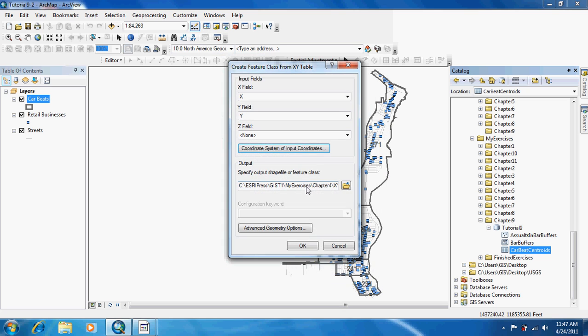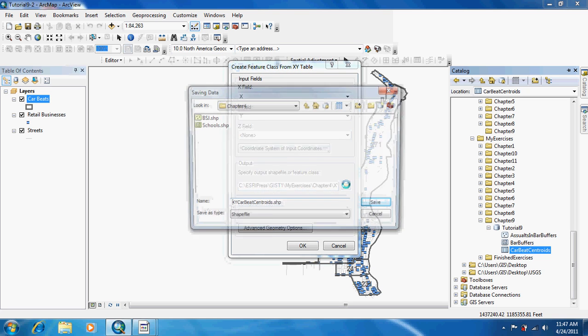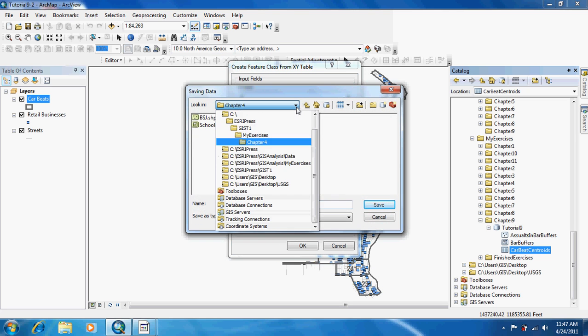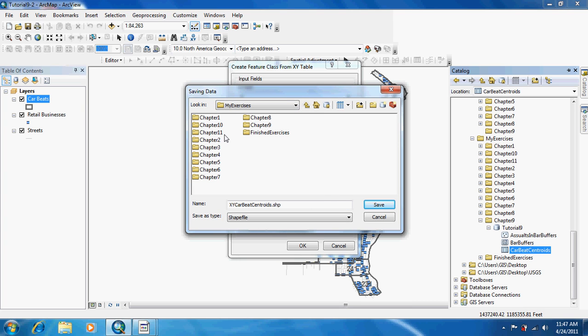Click OK, and we're going to save this to chapter 9 geodatabase. And they want us to call it, we can just call it car beats centroids.